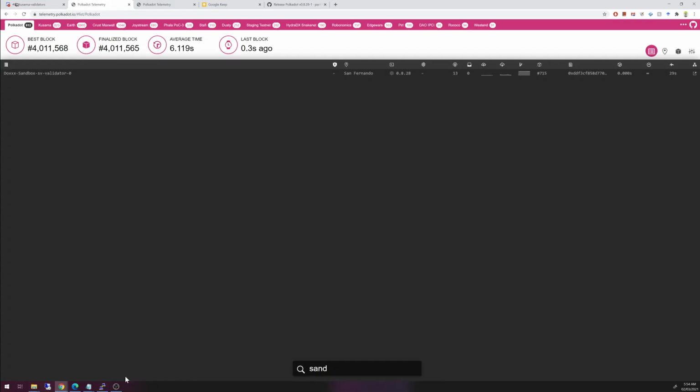What I would like to capture in the next video is how we can install multiple instances of Polkadot or Kusama on the same machine, and how we can get the session key, which is important for the last step of the process, where we link our account to the session key.